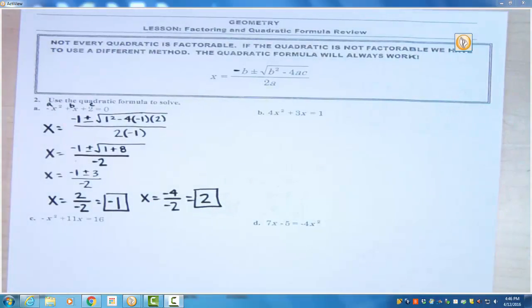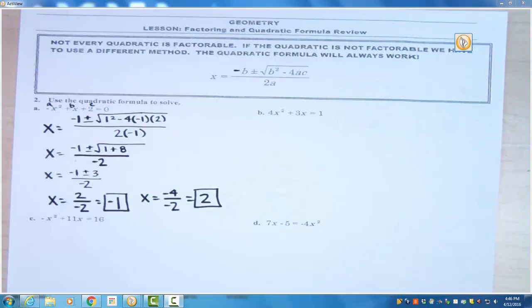So make sure you finish up the rest of this worksheet today in class. You need to do the exit ticket for Monday if you're an A day, or Wednesday if you're a B day, and then I need you to do the exit ticket for today also once you finish with this worksheet. And then turn it in, and you do not have any homework over the weekend.